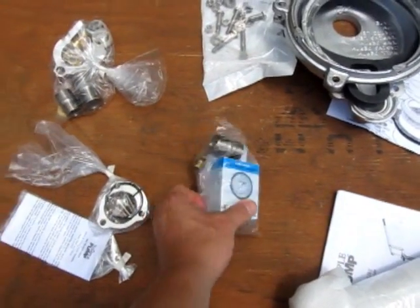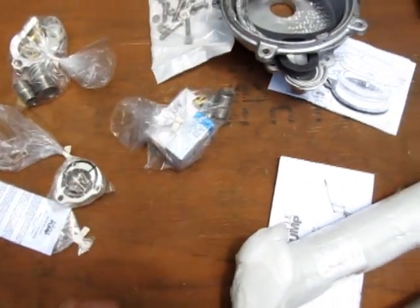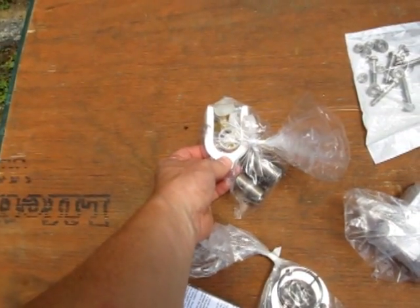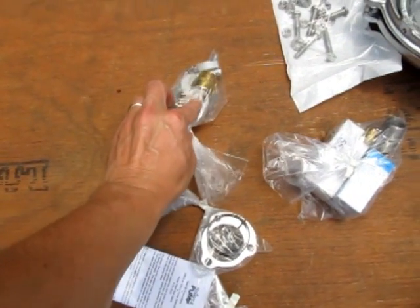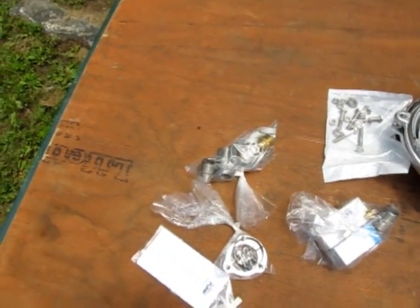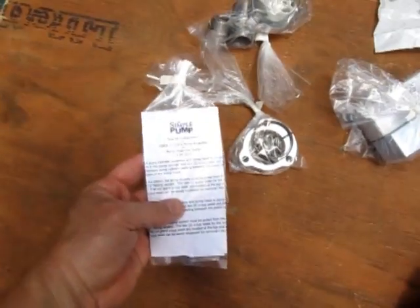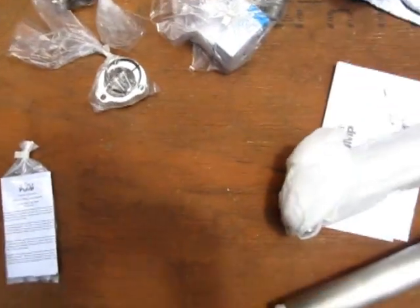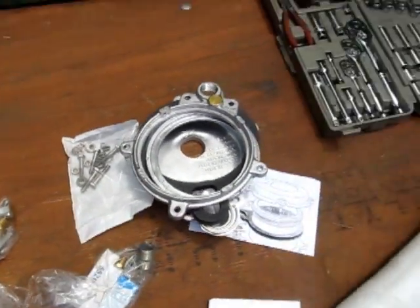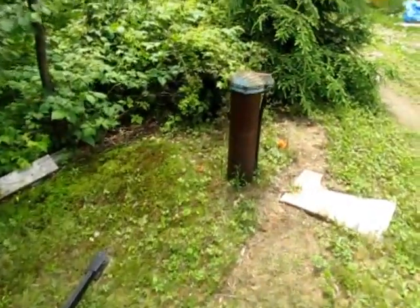This is for pumping into pressure. This is a pressure gauge, check valve, adapter, little bits of kit there. There's an installation tool there. These are guides for the sucker rods, so they don't flop around inside the drop pipe. This is a repair kit, extra gaskets and stuff. Instructions, hardware for the well cap, my tools, and this is the victim.